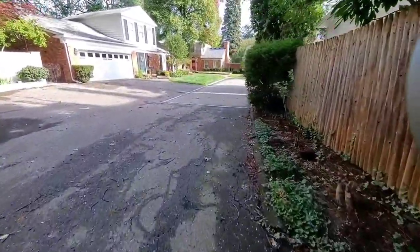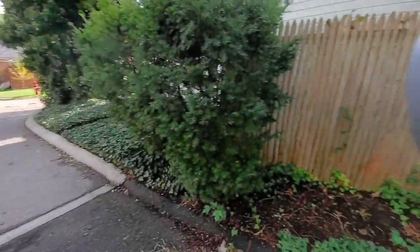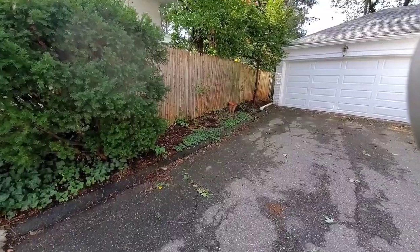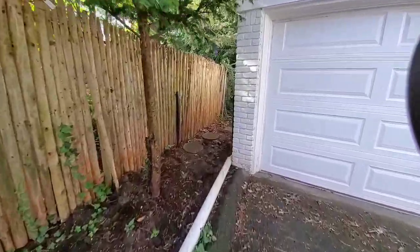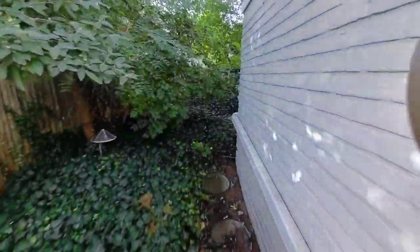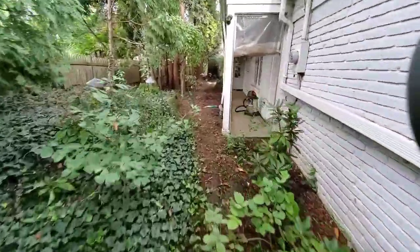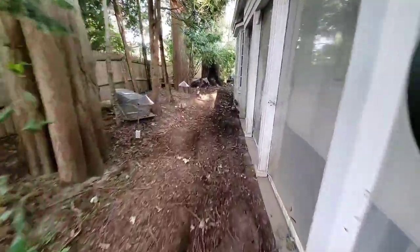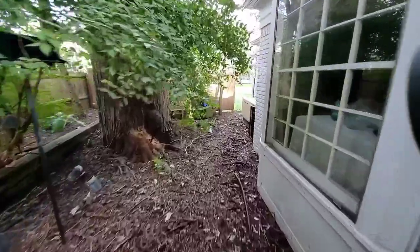We're going to show you guys how to drain a flat yard with no slope. I know we get a lot of comments regarding this. This is a really hard thing to teach. We're going to show you exactly what we do because we do it time and time again. It's something we do so often that I probably only show one video in 50 installs. There's just only so much time to make YouTube videos. While I'm running the business, luckily the crew is putting together some video for us. This is fantastic.